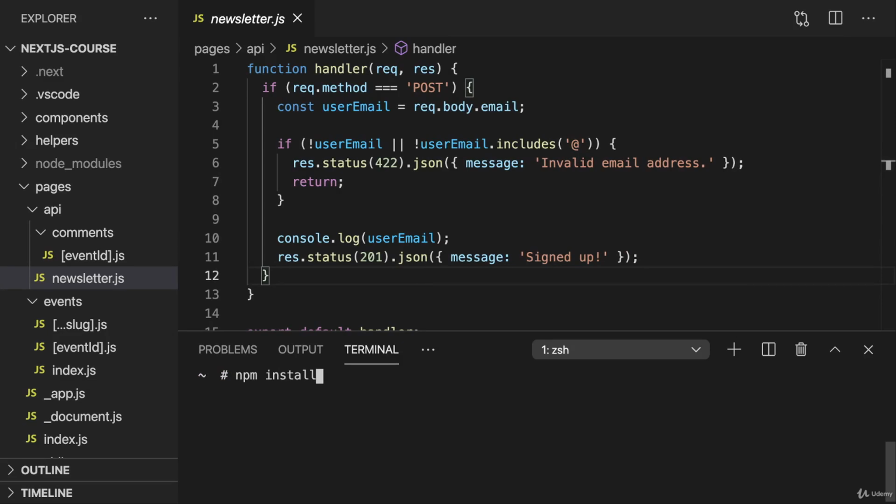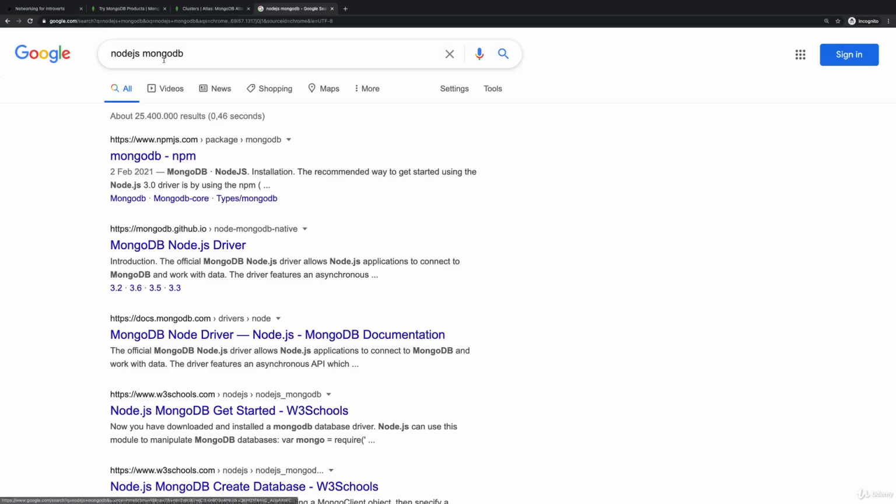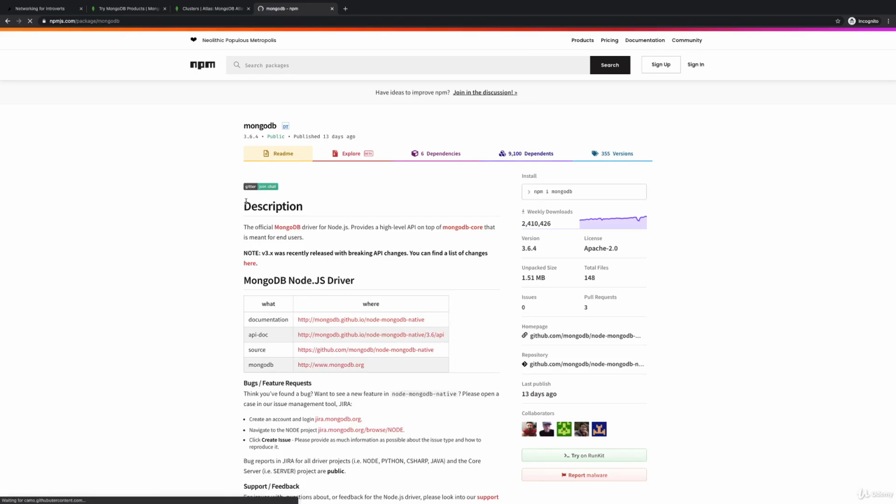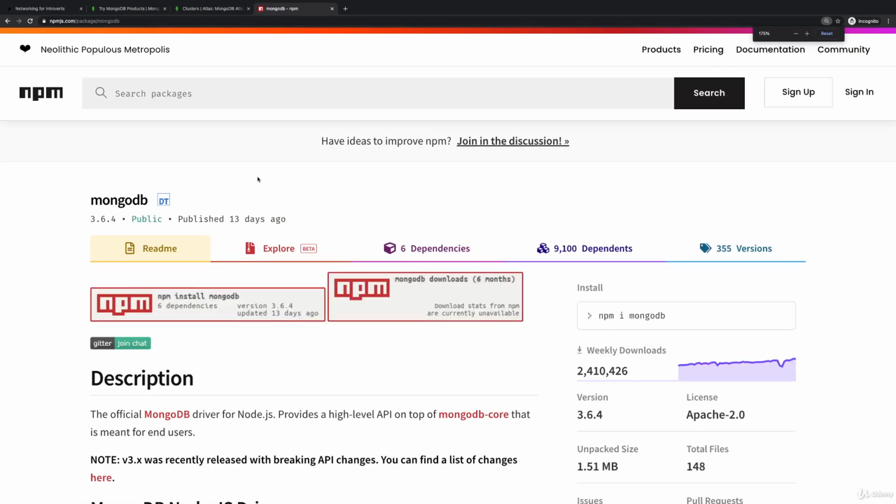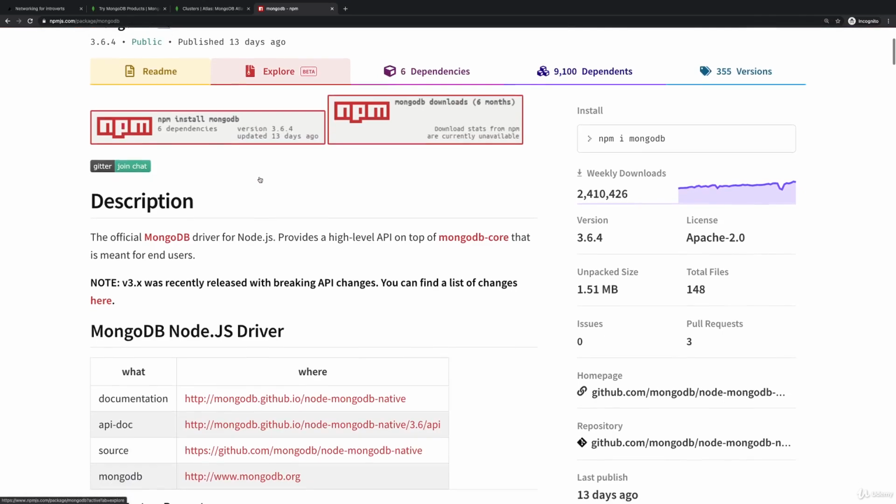Because in order to communicate with MongoDB and to send queries to MongoDB, we need to install a new third-party package. If you search for Node.js MongoDB, you also find it on npm. It's this MongoDB package, which is the official driver for MongoDB.